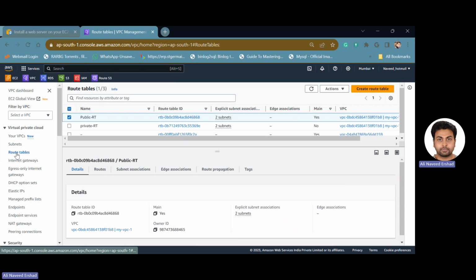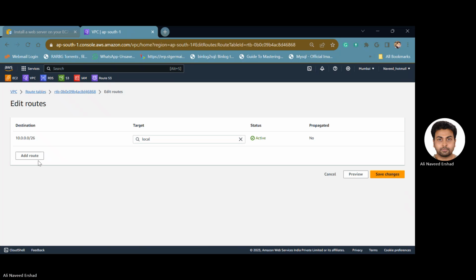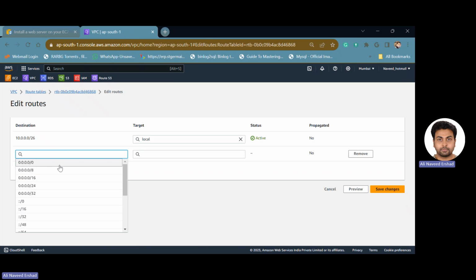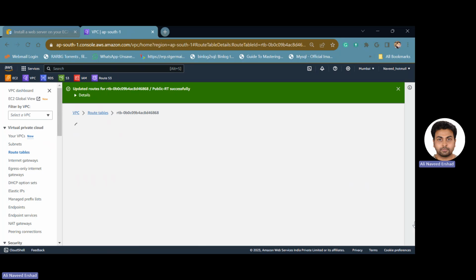On the left side, you click on the route tables, then I'm going to click on the private route table. Now here you see the routes, click on edit routes, add the route, you give here the IP address 0.0.0.0/0, and then here you click on internet gateway and it will pop up my internet gateway. So simply save the changes.